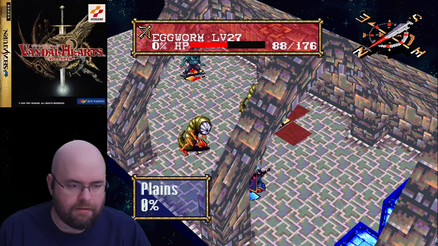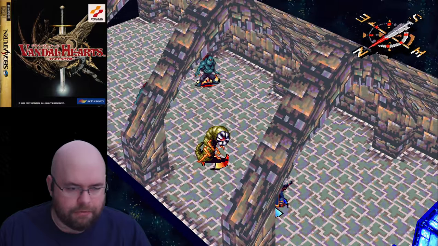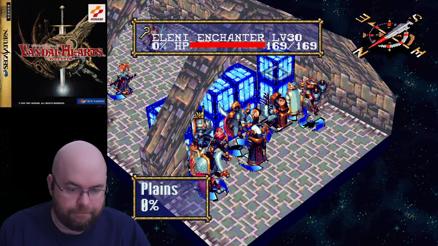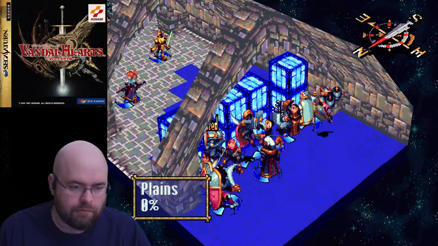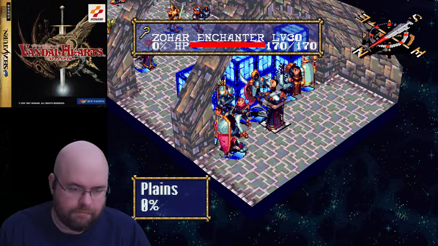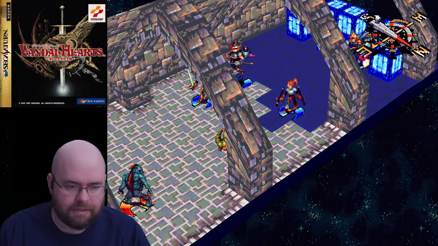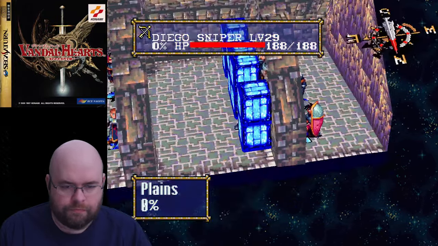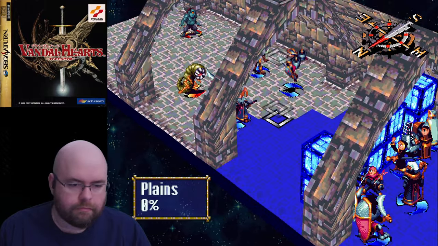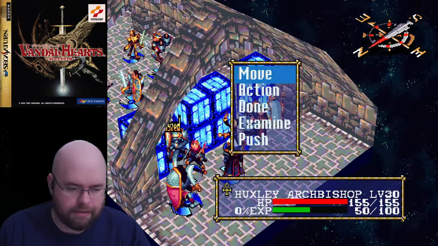I would like to leave one of the eggs alive. Eggworms. Rather than leaving the bugaboos, because the bugaboos can poison, and I don't like that. You know, I'm risking a little bit when it comes to having flyers out. But honestly, I think the game's easy enough now where it's not that big of a deal. No enemy flyers left, so I don't have to worry about getting attacked from behind.